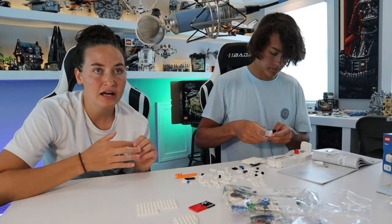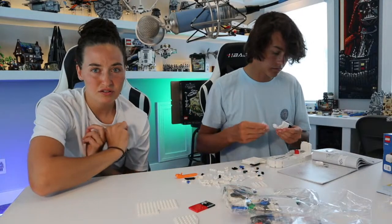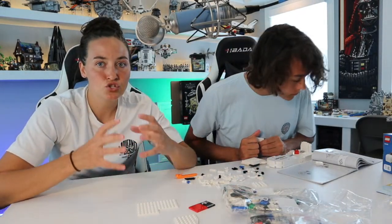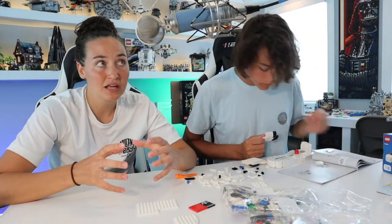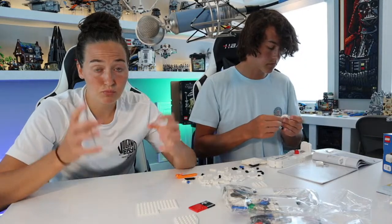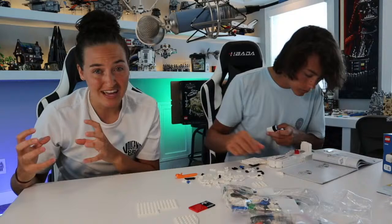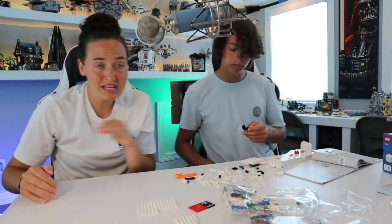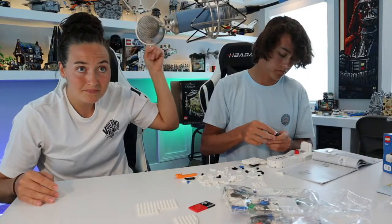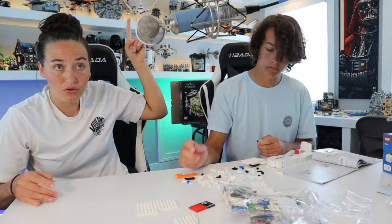And then the new X-Wing, TIE Fighter, and Imperial Shuttle, just the scale of them prevents so much greater things from happening. And I'm afraid that the Boba Fett Starship, with it being about that same scale, I think even the Bad Batch kind of matches that scale. So if that's the thing that Lego's going for, great. But I don't really like this Imperial Shuttle that much.